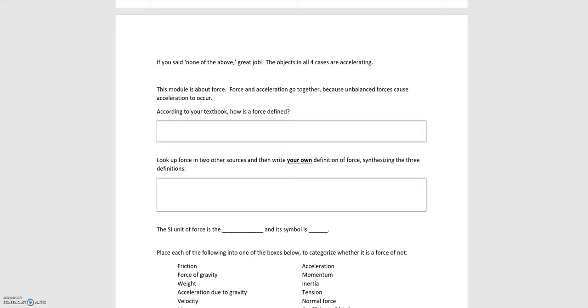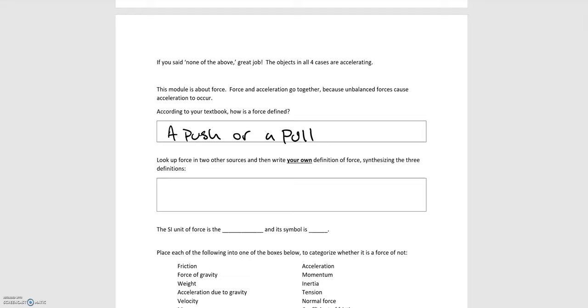So your textbook defines force as a push or a pull. And so this is a decent working definition. It tells you, you know, if you push on something or you pull on something, that is a force on that something. But you may have asked yourself, well, what is a push or a pull? And so that's why we need a little more general definition to give to force.